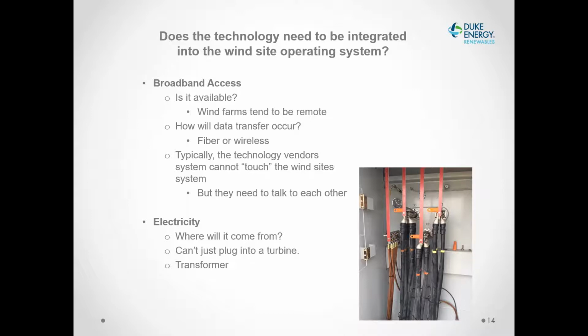And Kai also mentioned this: where will the electricity come from? You can't just plug into a turbine. Typically, and I can't believe this, you're producing electricity, but there's only one 110 outlet on the darn thing. And that's generally up top. There's one up top and one down below. And that's to plug a drill into. We had to hook into our transformers for the Identiflight system at Top of the World, which is, now we're talking about dealing with high voltage electricity, kind of a big deal.